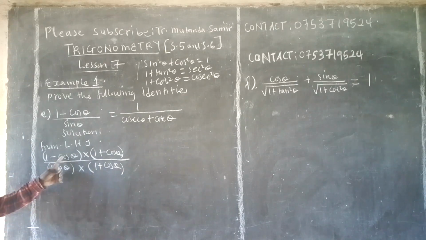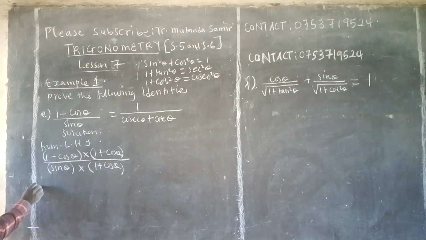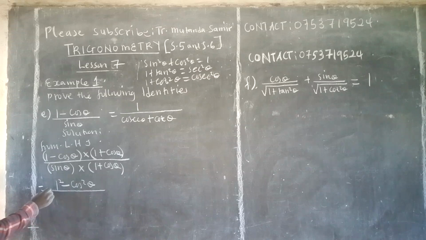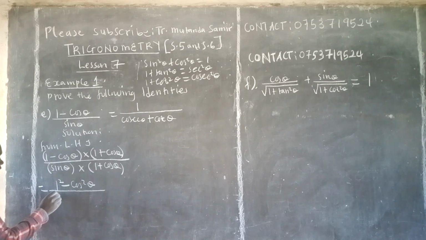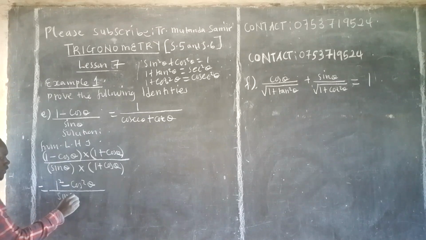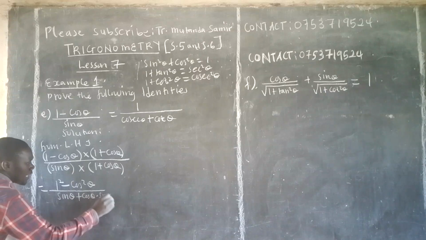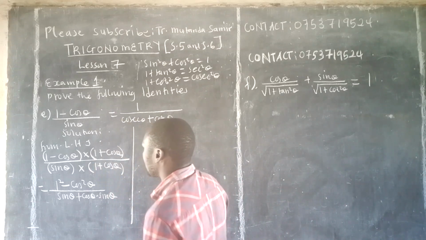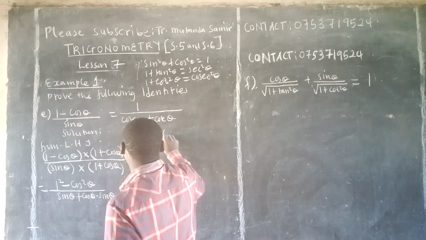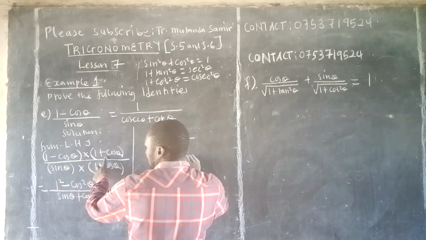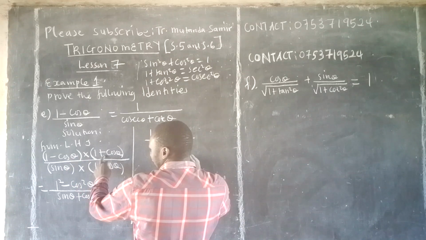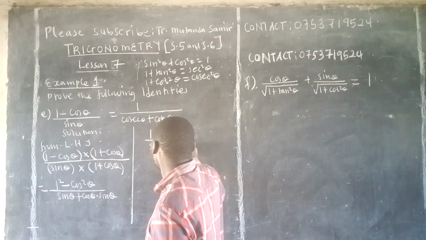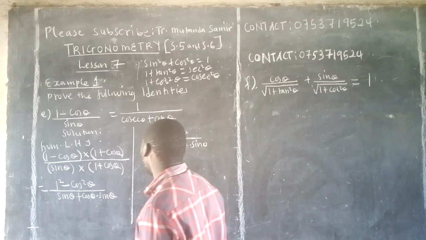Then from there, multiply. But up here, can you see difference of two squares? Therefore, I'll have a right to say 1 squared minus cos squared theta. That's what I'm having. Then down here, if you multiply, you'll get sine theta times (1 plus cos theta). After multiplying, that's what we get. Then proceeding, this is the same as 1 minus cos squared theta over, please, this was the difference of two squares. Or if you can't see this, you expand this manually, and you will see the answer comes out as that. So over sine theta plus cos theta sine theta. That's what you're having.